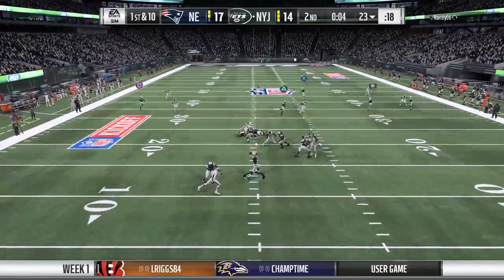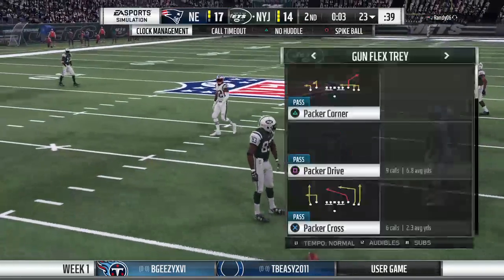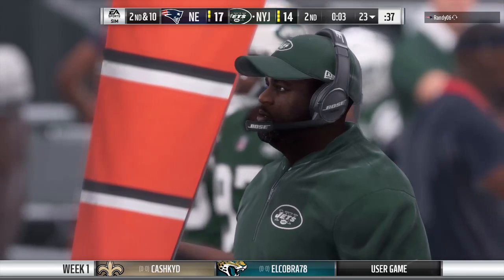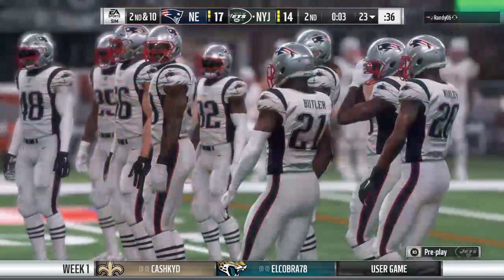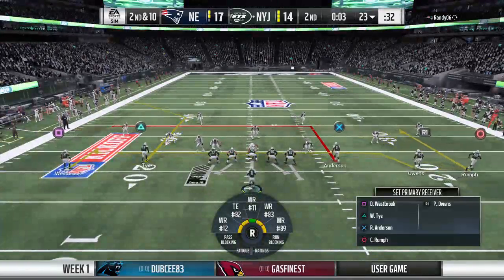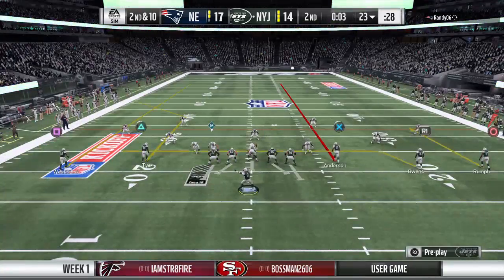Cousins on first down. And the tip there altered the ball flight, and it falls incomplete. It'll be second down. Anytime a ball's thrown in the middle of the field that's popped up in the air, I expect someone to catch. It doesn't matter whether it's offense or defense because there's usually a great amount of bodies in that part of the field. In this case, no one came up with it.